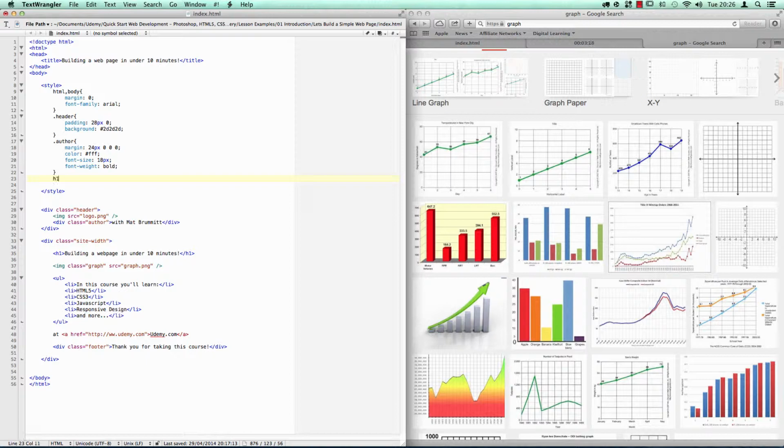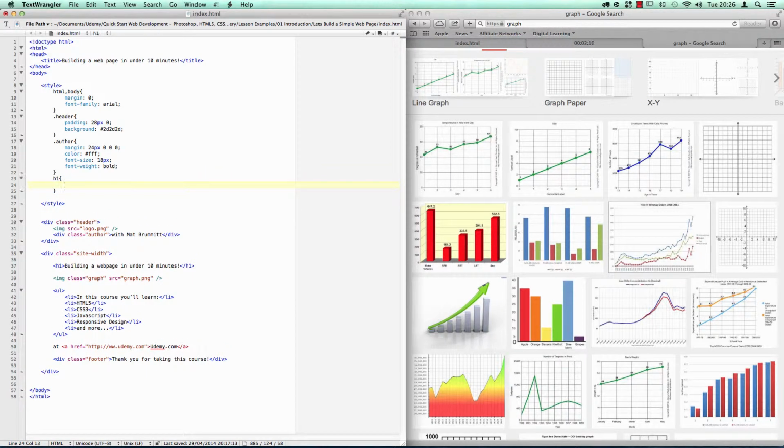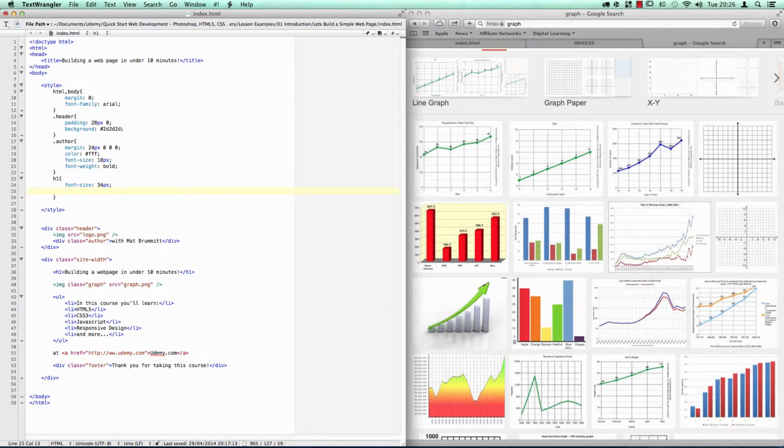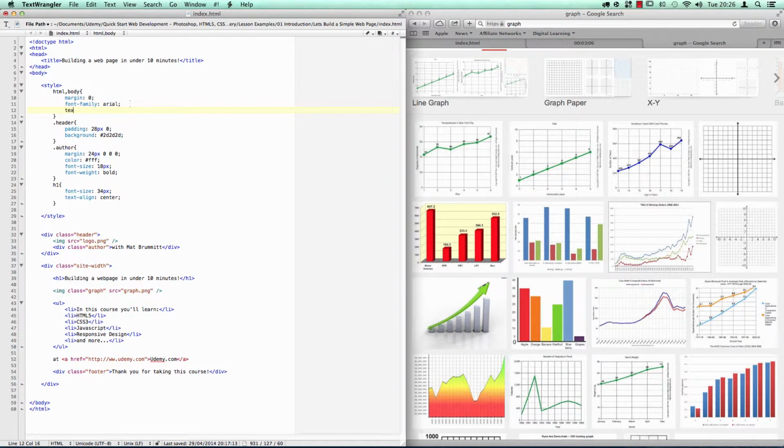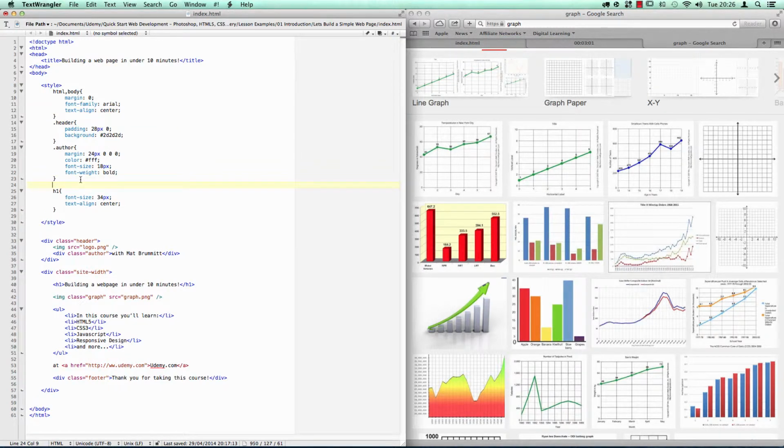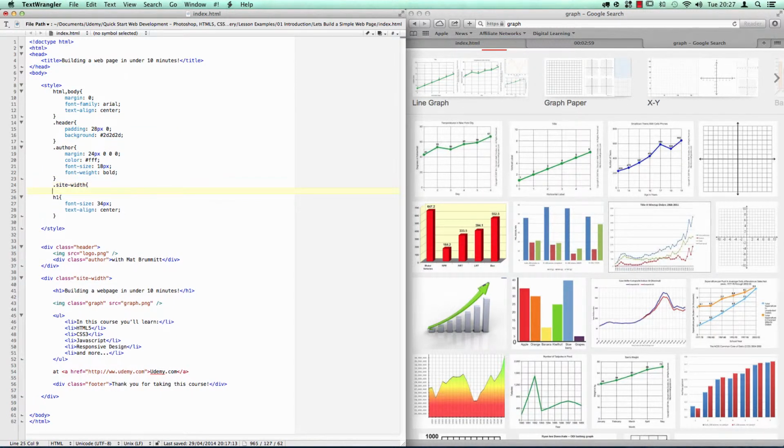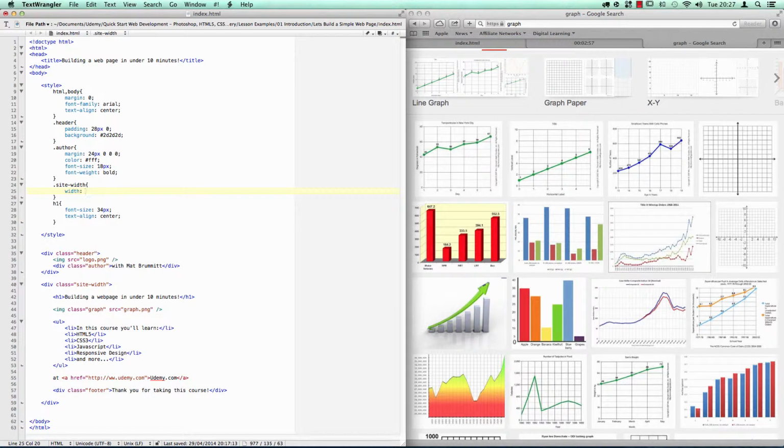Okay, so our h1 tag, I think 34 was the exact value I gave. And obviously we want to center that text, so also actually, yeah, the HTML and body tag wants to be centered so that the overall site can be positioned in the center.